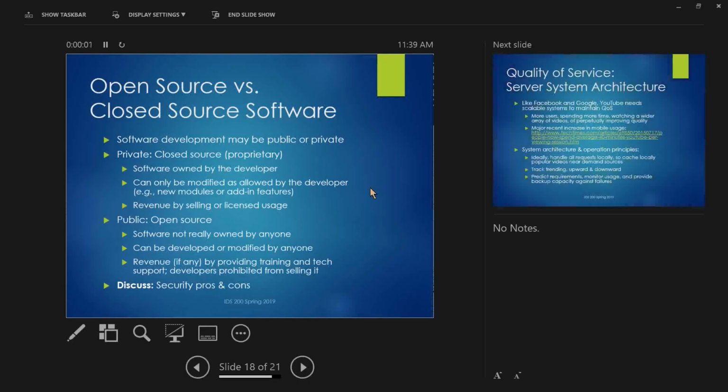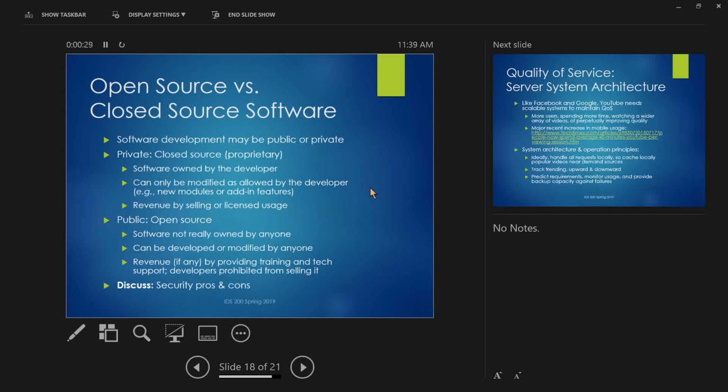So number one, Dash is what's called an open source protocol. Open source software generally means that anybody can contribute to the design process. So software development can be public or private. Private is in a sense a bunch of guys get together behind closed doors, design the software without the broader public peeking into the design process. When they're done, they release it, and it's the copyrighted property of whatever organization developed it.